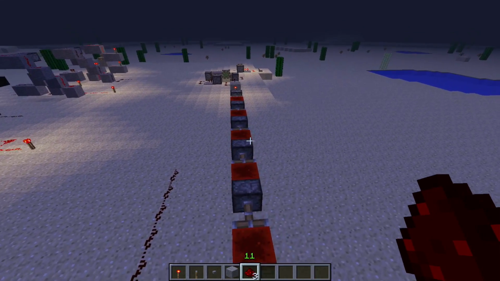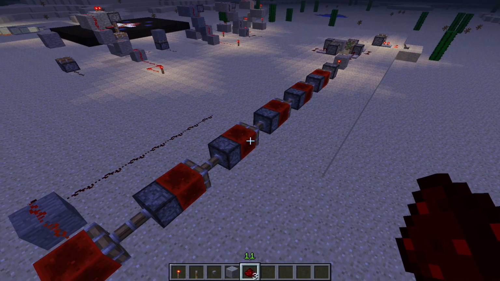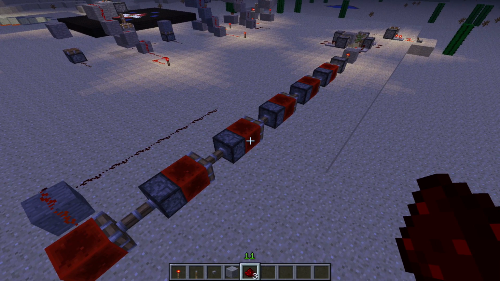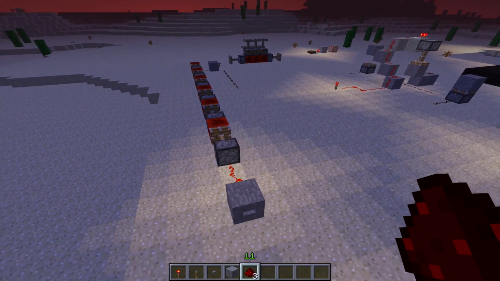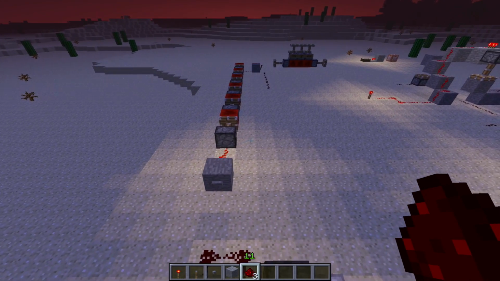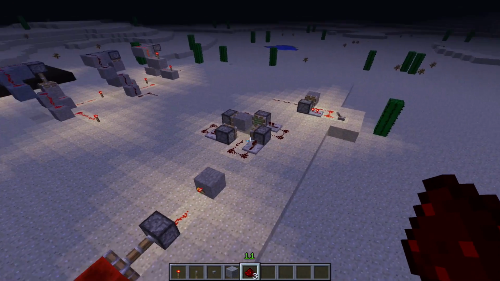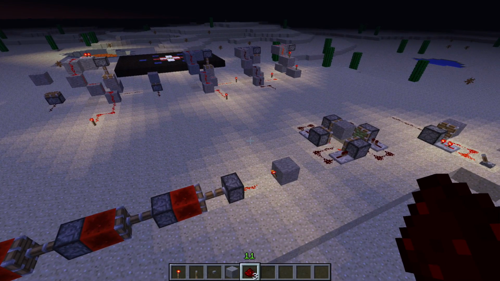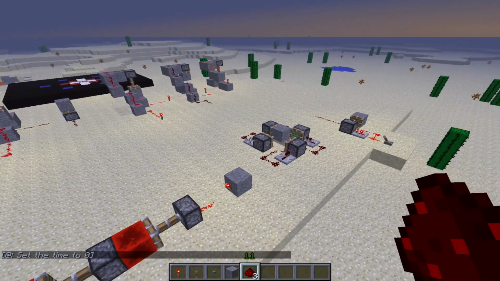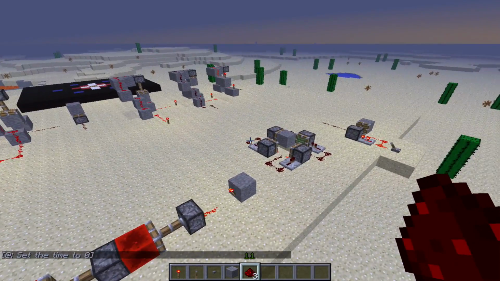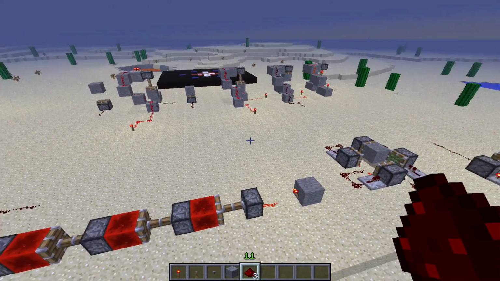Chris and I also implemented this in our combination lock. We used it to transmit the signals from the buttons on the keyboard to the actual CPU of the padlock. So that's pretty much it for this video on pistons. Hopefully we'll be having a lot more coming out soon. I just wanted to make this one sort of brief so that you wouldn't have to sit through a 10-hour seminar on pistons. So this has probably been part 1 of several, and we'll see you guys on the next episode.